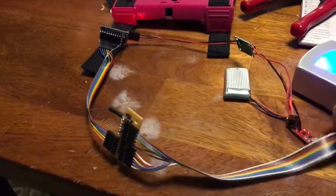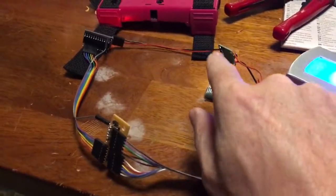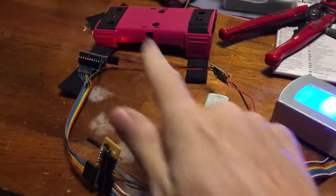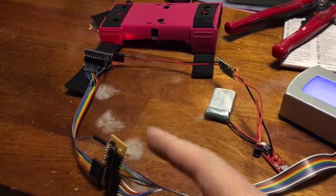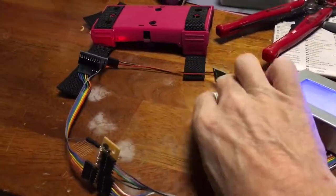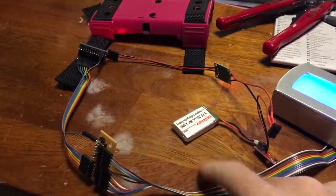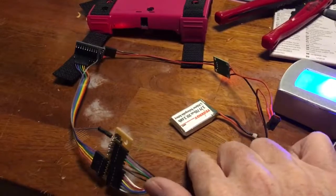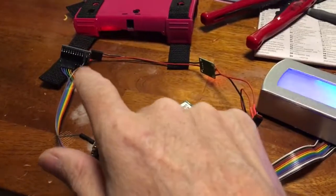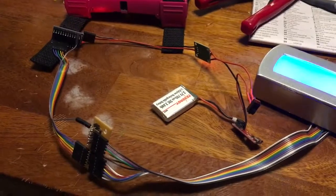The cool thing about this circuit is you've basically got a really cheap setup — like a seven or eight dollar charge controller. I picked up that buck converter off eBay too, only a couple of bucks, and a couple of bucks for the Pro Mini clone. Solder up a breakout board if you need one, but if you go straight to the Arduino running off a 3.7V hobby battery — you may even have those lying around, like spare drone batteries — you basically create an Arduino that's USB rechargeable, which can be very convenient for future projects.